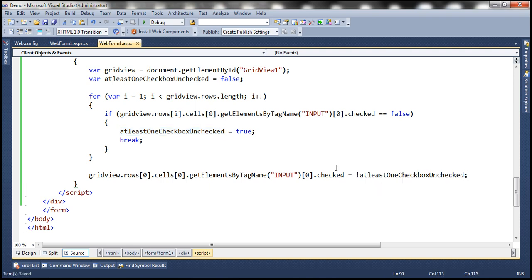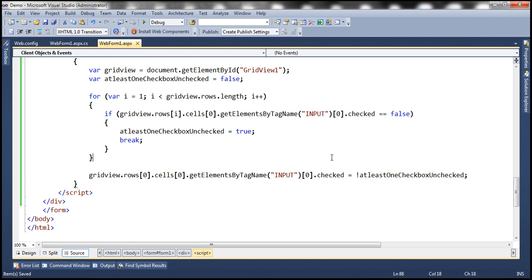So if at least one checkbox is unchecked, then this value will be true. If at least one checkbox is unchecked, then we want to uncheck the header checkbox. So since this variable contains true, the negation is going to be false, so checked will be false for the header checkbox. That's why we're using not here.